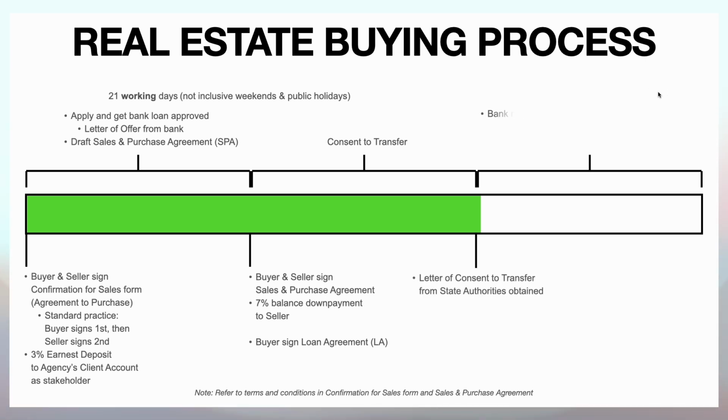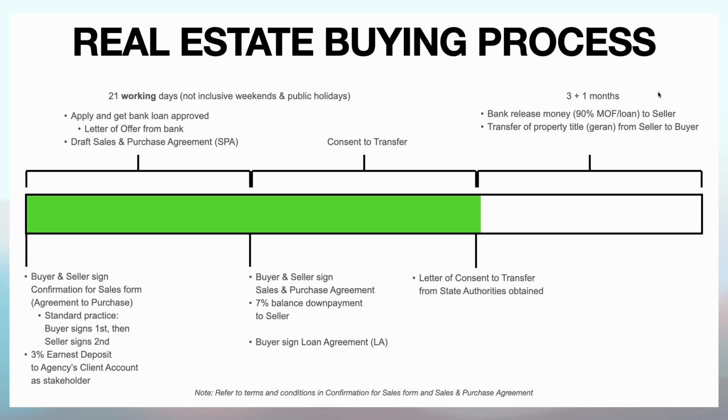Then when the consent has been obtained, the next step involves the bank. In this part, the bank releases the money to the seller, which is your 90% loan or margin of financing, if you got a 90% bank loan approved. And then also for the transfer of property title or grant from the seller to the buyer. So the expected time frame for this is to be completed in 3 plus 1 month.